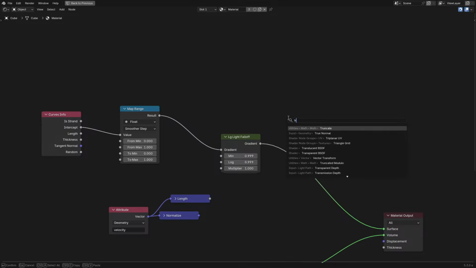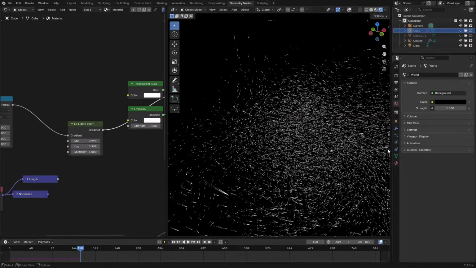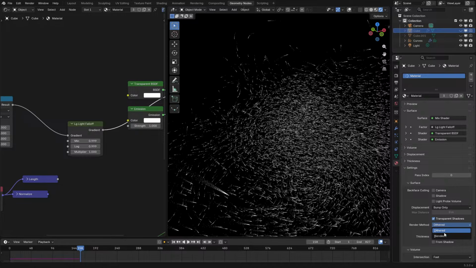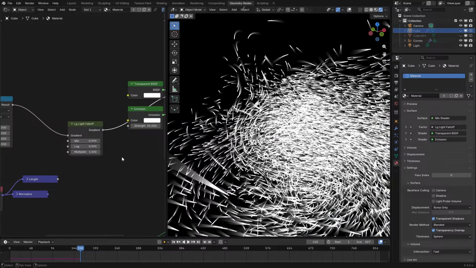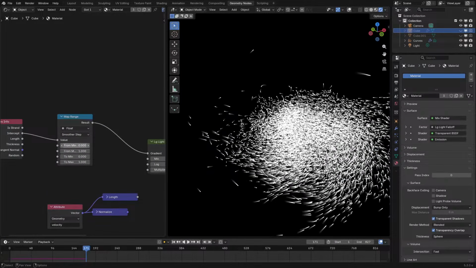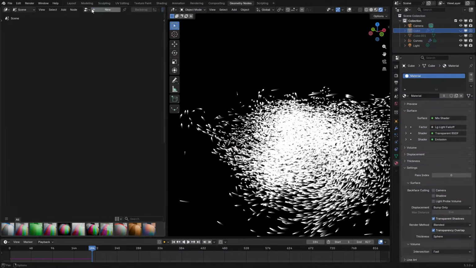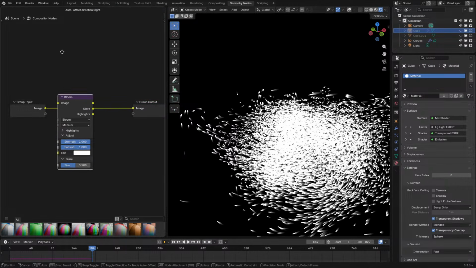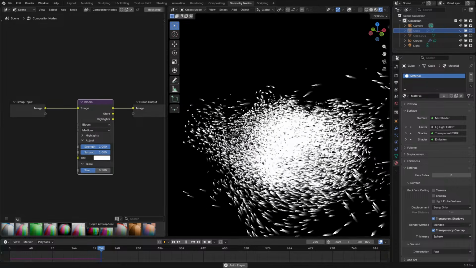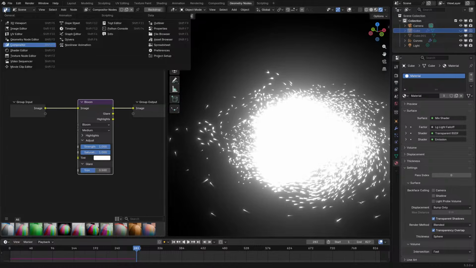Then emission, transparent. I've been hearing a lot about order-independent transparency, and I would like to know more about it, because apparently it's a second coming of Christ when it comes to transparency-based stuff. Oh, compositing. I forgot. Bloom. The compositor is so useful these days. I've been using it for many things, and it has been fantastic.